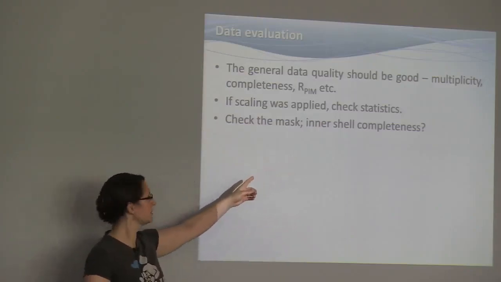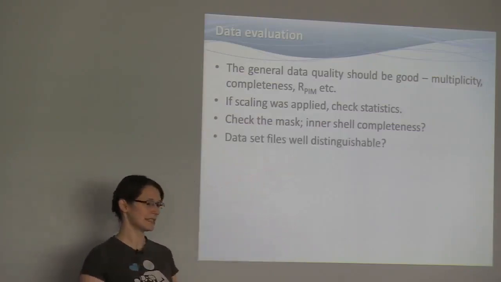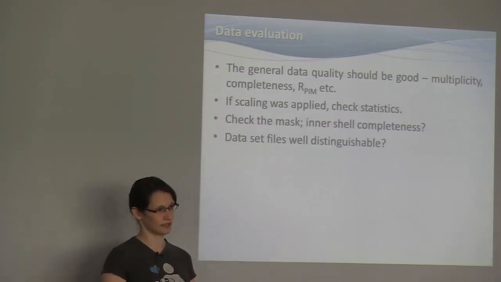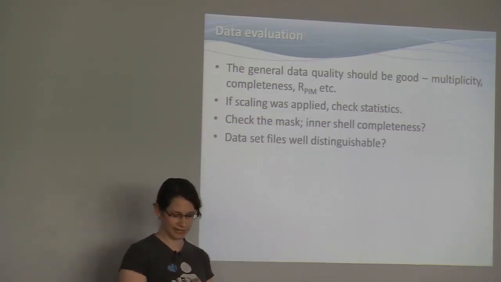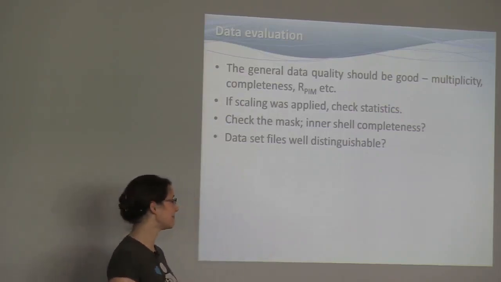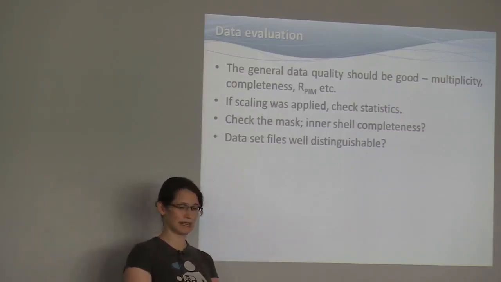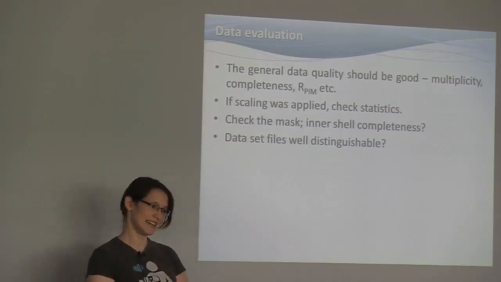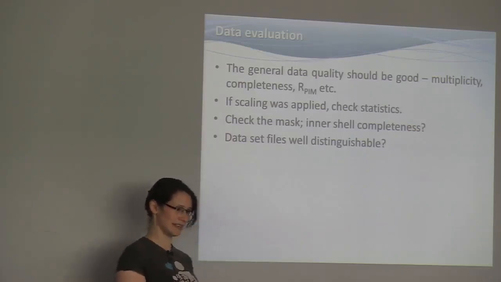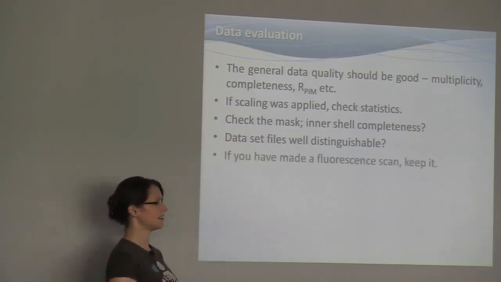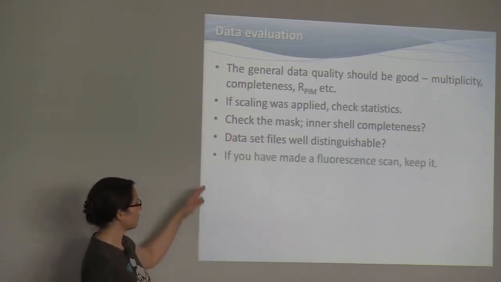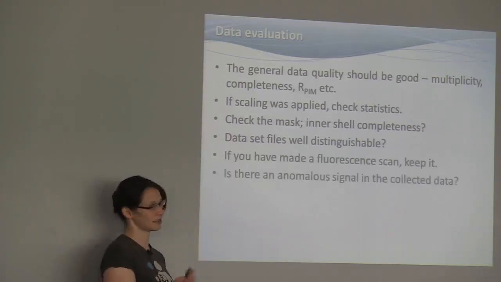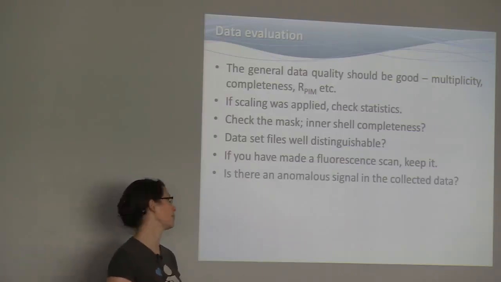Inner shell completeness, good. Dataset files well distinguishable. Yeah, at peak and inflection point these days, and at Diamond it's not a problem anymore. But misnamed files from older users are. Once inflection point and peak got mixed up, there's no way anymore to solve a structure with MAD. There are, by the way, extra commands for this in SHELX, which I will mention in the lecture after the next. If you ever made a fluorescence scan, keep it, even if it's on a mobile photo. Or if you're a Diamond user, you're of course lucky and you can go on ISPyB and see it all.